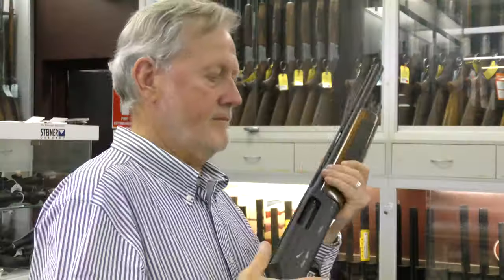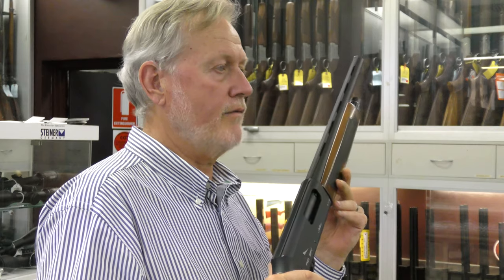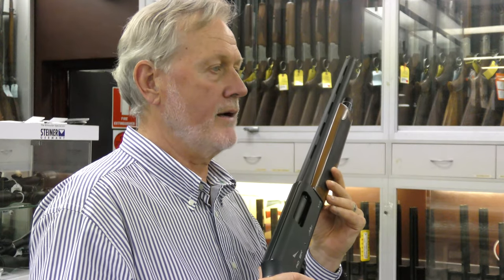This is what all the fuss is about: the Adelaide 110 Libre Action Shotgun. Much of the debate concerning this firearm has been based on rhetoric and fear-mongering — that is simply not true. The problem we have in today's media is that unless you're a shooter yourself, chances are you won't know much about firearms. That's why I'm now going to take you through some of the features of this firearm and dispel a few of the myths.